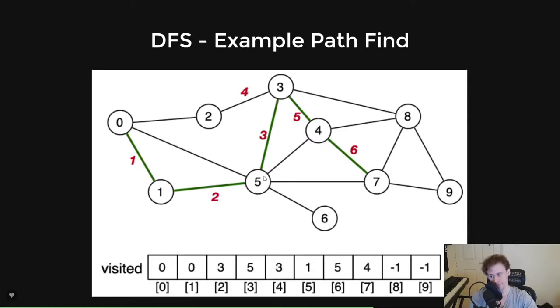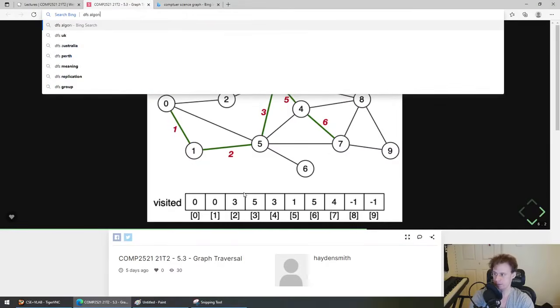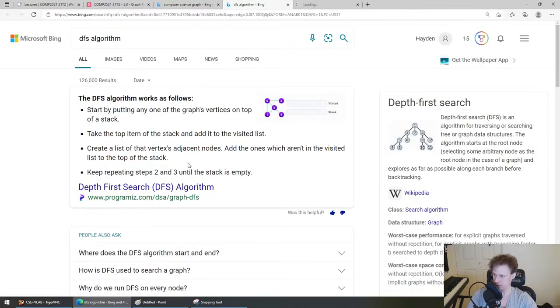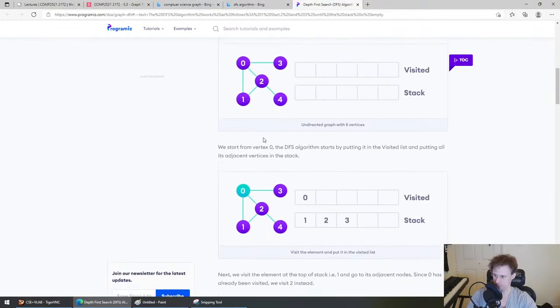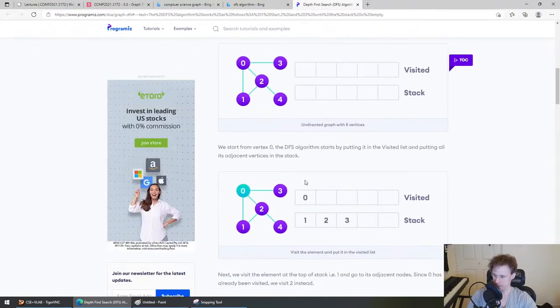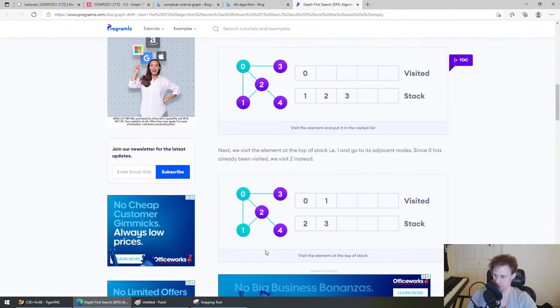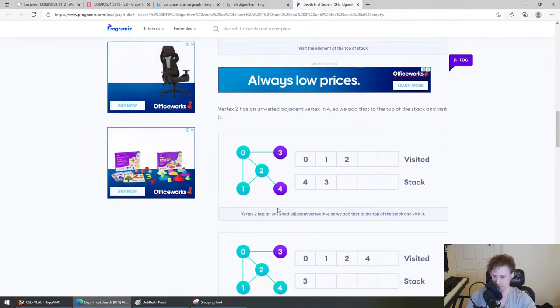Or more specifically, it looks like they didn't add it to the visited. I don't think it's so much they didn't put it on the stack. It looks like it wasn't added to the visited thing, because what changed our approach here was that when we popped 1 off the stack, we weren't exploring 5 because it was already added to the visited array. That's interesting. I wonder, let's see, a DFS algorithm. Maybe I've gotten something wrong. Let's have a look, see what the internet says about it. What does it do? Start at 0, we add 1, 2, 3 to the stack. It seems to only add to visited when we pop it off.